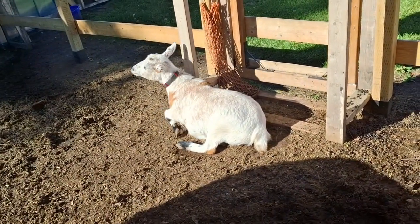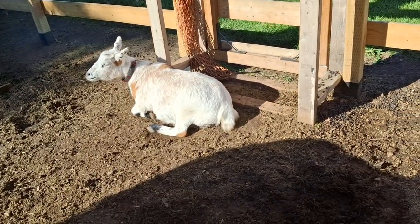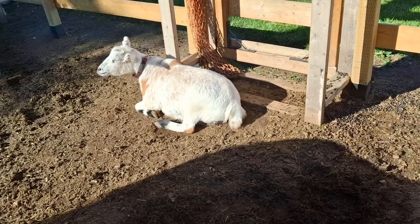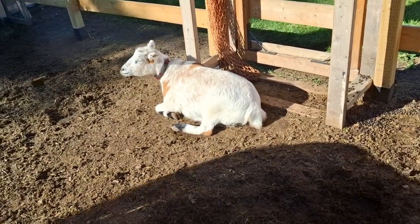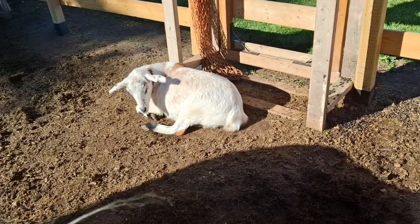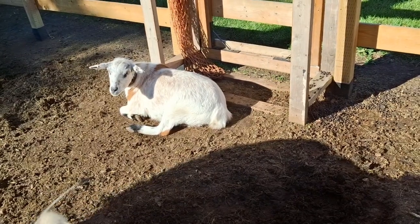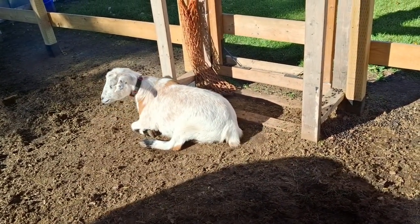Figure out where you stand on giving shots and that'll guide you as to whether or not you need any of those needles. That is about it for my recommendations for different items you might want in your goat's first aid kit for an emergency. Hopefully you never need it, but if you do, it's a good thing to assemble. Everyone should have one just in case something happens to your precious goats.